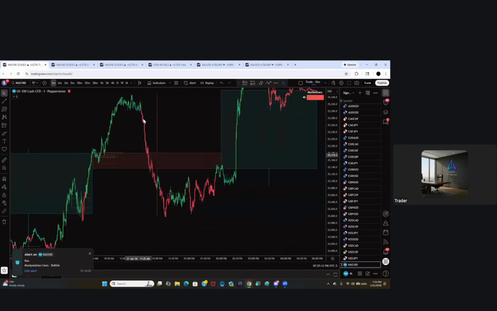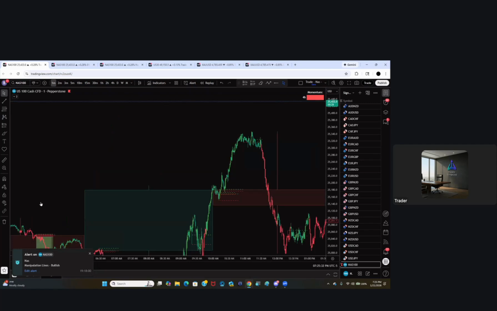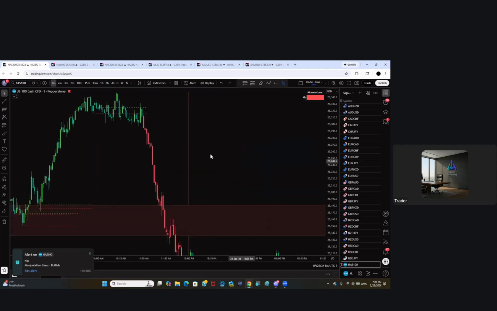So anyways, I'm telling you guys, you can take those trades when the market is very imbalanced. We were very imbalanced to the upside. So when you're going off of strong green and then it turns red, you could get in right there. And the stop loss goes above the previous pivot high of the green candle. It's a very simple setup.